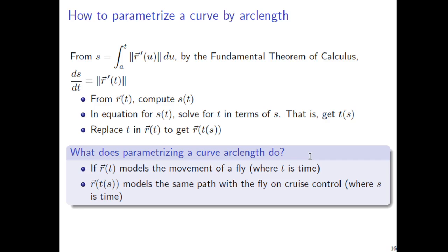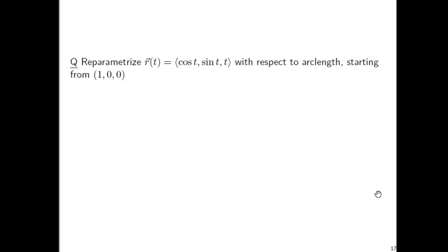Okay, so what happens now is that there will be a new parameter s, and using this new parameter s, as s increases 1 unit at a time, the fly will end up traversing the same amount of arc length in that time frame. So this all sounds confusing. Again, for the next example, don't look into it too much, right? Don't worry about trying to memorize a recipe here. I just wanted to show the recipe once. You're not going to be required to do it this semester. It just may be good to see it once more than anything.